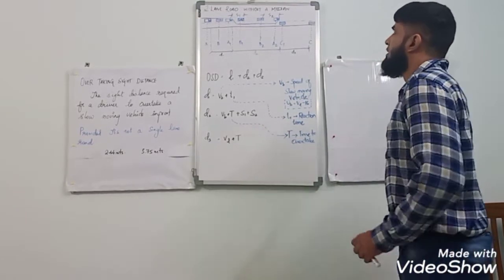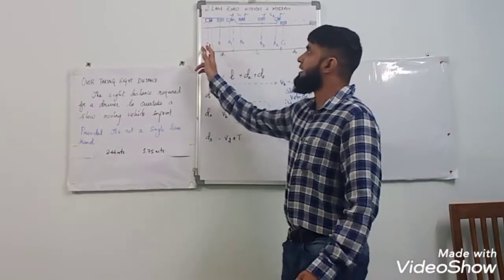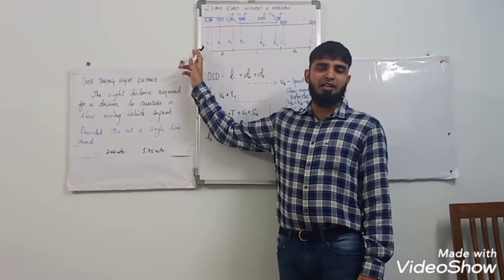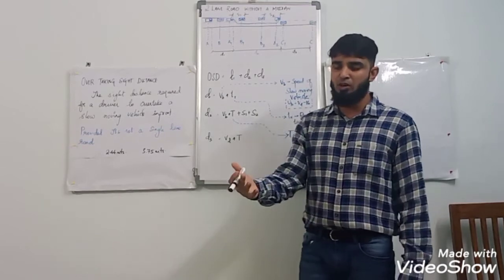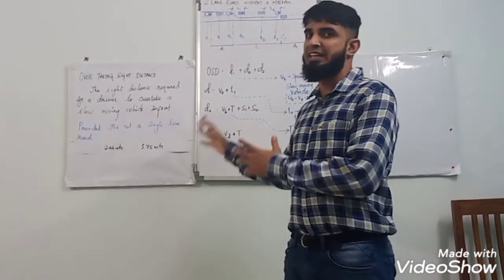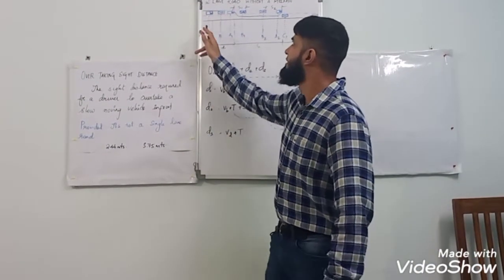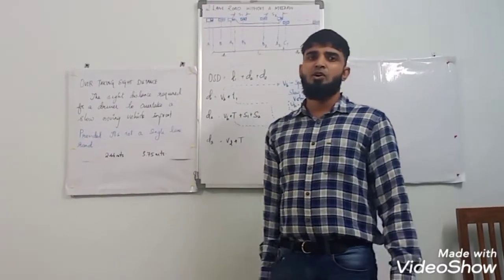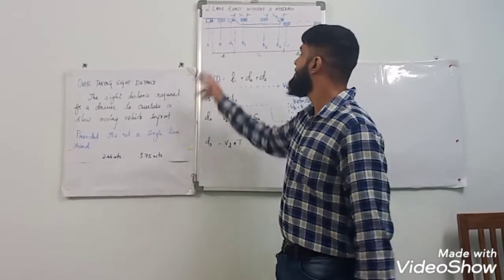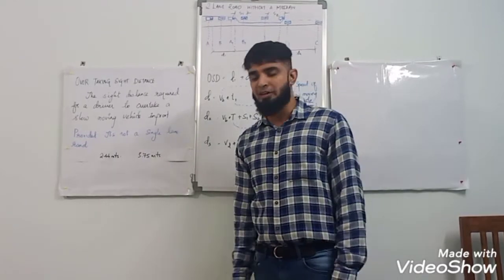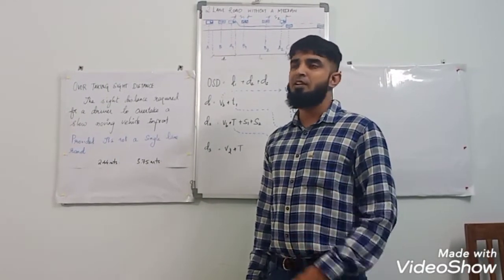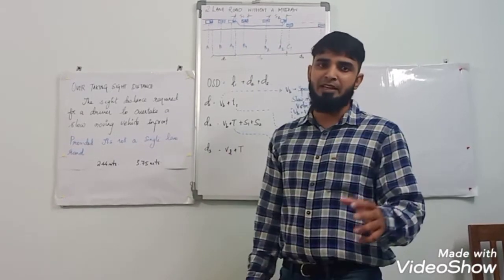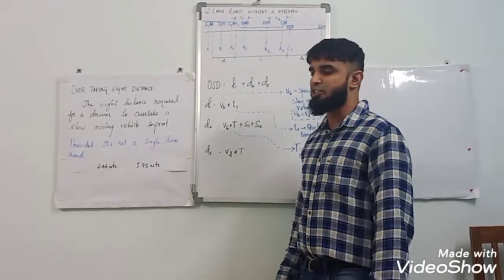So here I have drawn a picture, a visual understanding of what exactly is happening. Okay, right. So A here represents the fast-moving vehicle, or else the vehicle in which our driver, for whom we are designing this overtaking sight distance, is riding. Consider this driver wishes to overtake the slow-moving vehicle in front. First, to overtake it, he has to understand the vehicle in front of him is moving at a lesser speed.